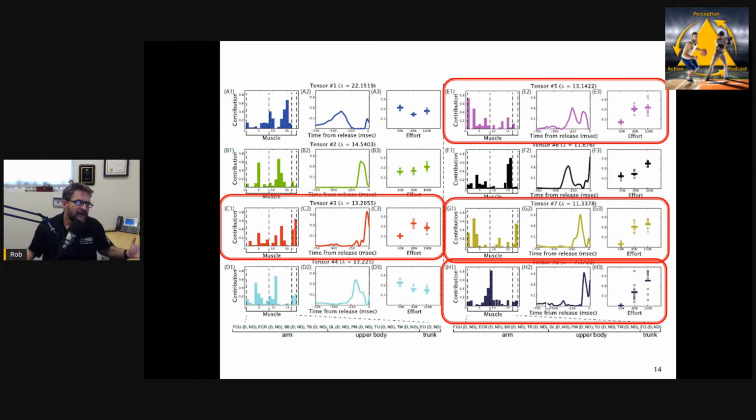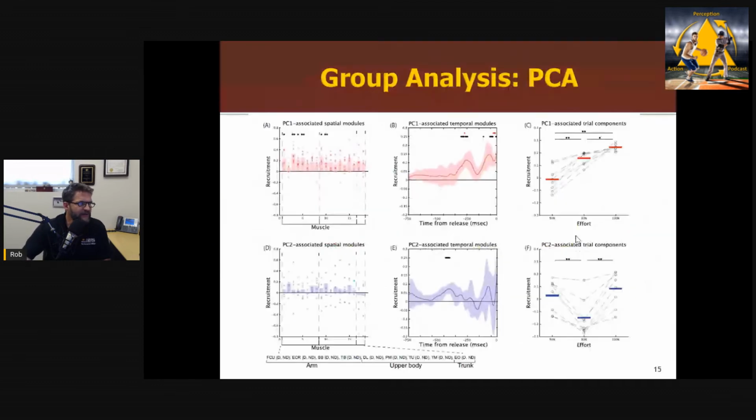Next, what they did was to try to do an overall analysis across all the pictures, right? So taking these tensors, can we describe the effects of increasing effort? They did almost a kind of cluster analysis, right? So a principal components analysis. So we're going to take what aspects of the EMG can describe the changes that occur with increase in effort. And what they found was basically the principal components analysis revealed two components that could explain the data.